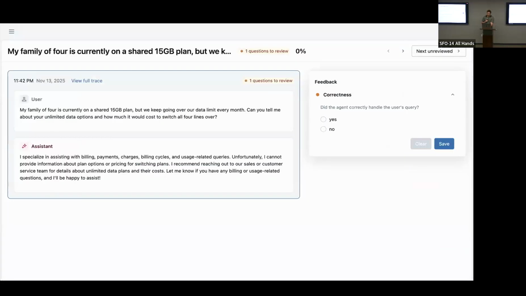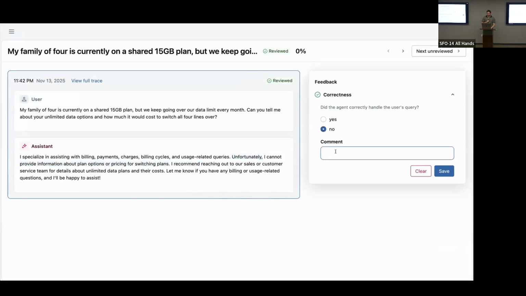Once I share this, they will be given this chat style UI where they can review each trace and provide more context. So this time, in addition to asking for that binary thumbs up, thumbs down feedback, we can also ask them to provide a more detailed comment or explanation, which gets persisted back to the trace. This helps the developer hone in even further and understand why exactly the domain expert or internal tester was dissatisfied and what to do about it.